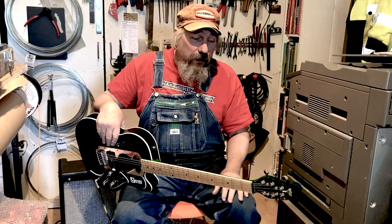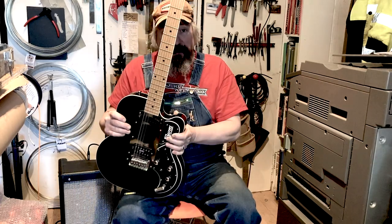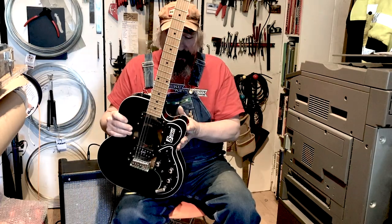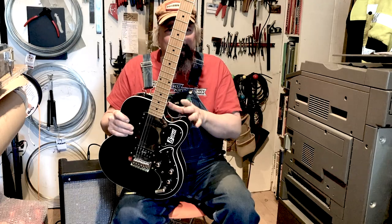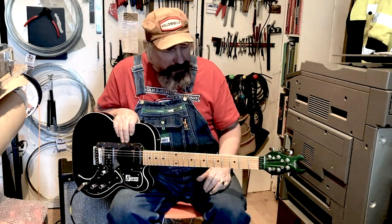This is the guitar I've just acquired second hand. I've been looking out for these for a while and managed to find one. This is the cutaway model. I'd have sort of preferred the non-cutaway because it's even more quirky in some ways, but yeah, this is a sort of quirky looking guitar.